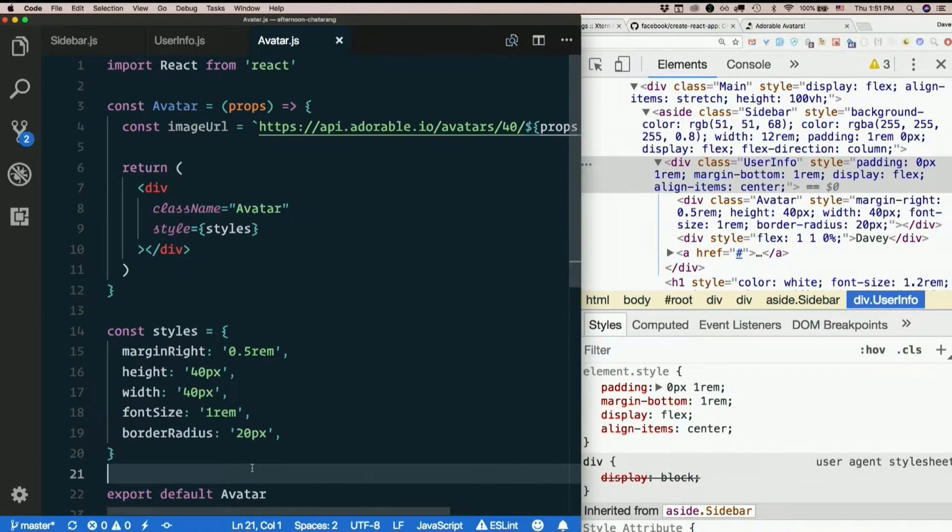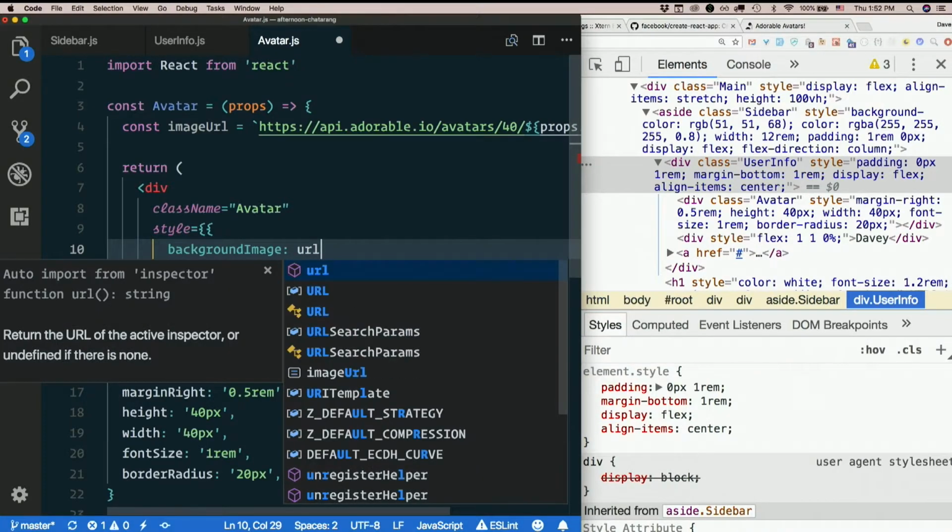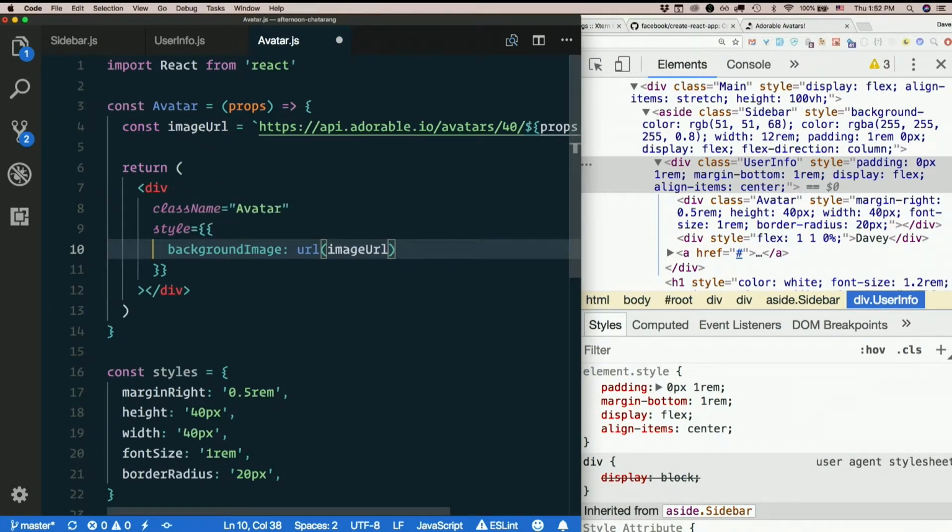So how about this? We're just setting style equal to this object, right? We could totally just put an object right inside there. Remember, those curly braces are saying the following is a JavaScript expression. If I put another set of curly braces in there, now I'm saying that JavaScript expression is an object. So the inner curly braces are an object. The outer curly braces are just saying, yo, here comes the value for this prop. Get it? So I could totally put whatever styles I wanted in here. But I still want all these styles.